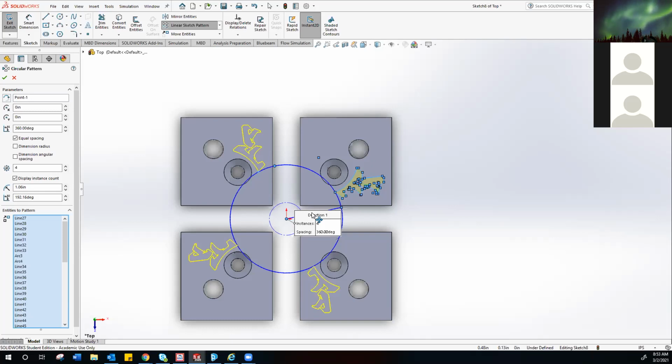Or color. Over like this. Now, click OK.